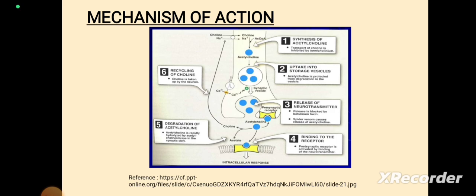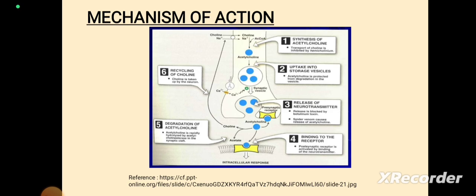Acetylcholine is rapidly hydrolyzed by acetylcholinesterase in the synaptic cleft. Now between two neurons there is always a junction. A junction can be called the gap, that is known as the synaptic cleft, and in that synaptic cleft there is always an enzyme present, that is called acetylcholinesterase. It helps to hydrolyze acetylcholine, and it hydrolyzes to form choline and acetate.